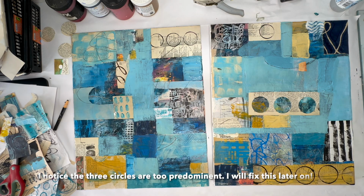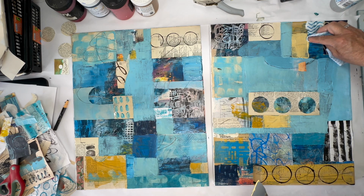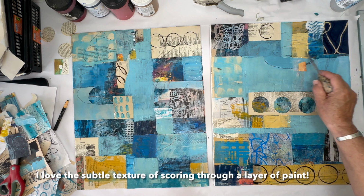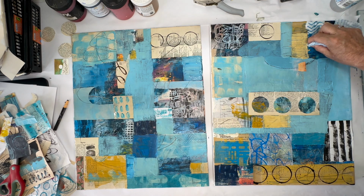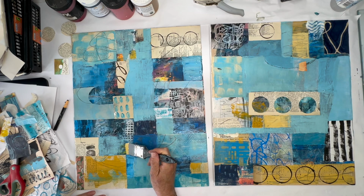And then I will definitely use my rag here and just fix that edge. Perfect. And I'm loving the different blues that are happening, and of course scoring through with my awl is a favorite of mine. And I could have also done some lifting there and then monoprinted that same rectangle in another area or over a similar area, maybe the map diagonally on the lower left, the middle left. So I think I might do that.